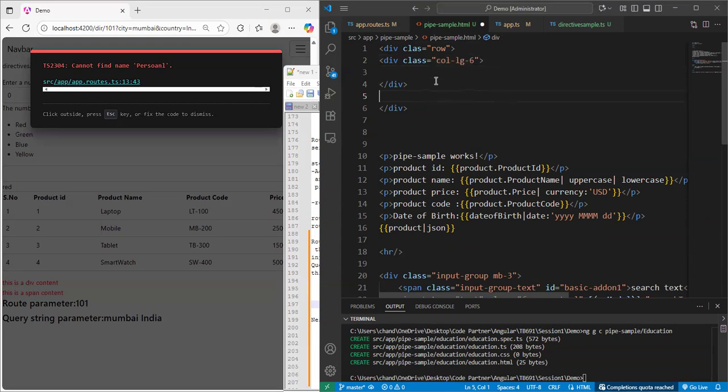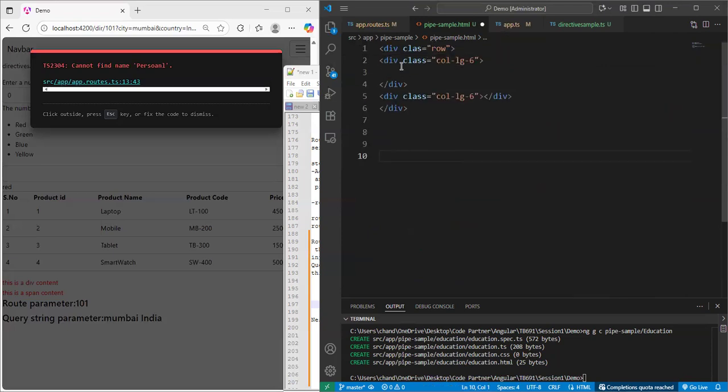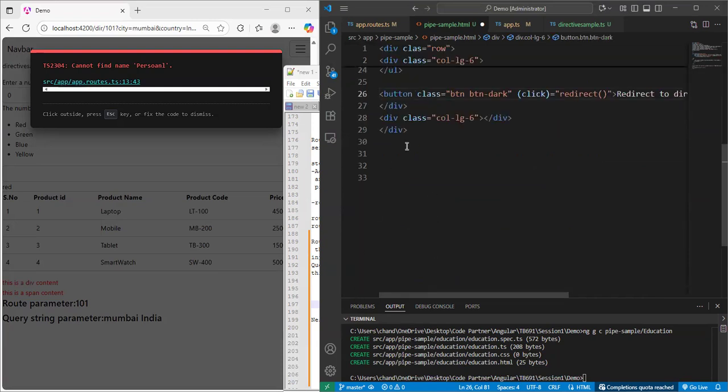The second div also has class col-lg-6. In the first partition we move this HTML, and inside the second we need to register the child component.